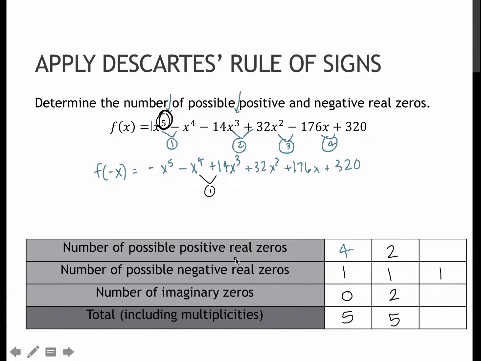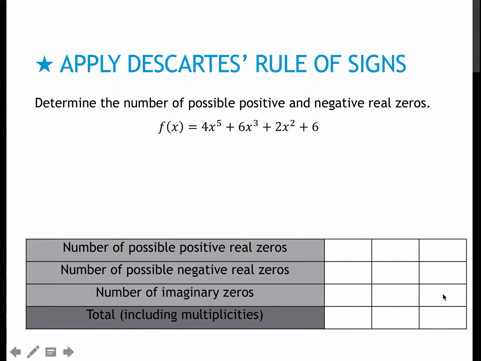And then it could be 2 less than that, which is 0, which means there would be 4 imaginary solutions, again adding up to 5. So we found this number, and then remember we can decrease it by 2, decrease it by 2, and the way that we do that is because this is increasing by 2. Try this one on your own and then press play to check your work.